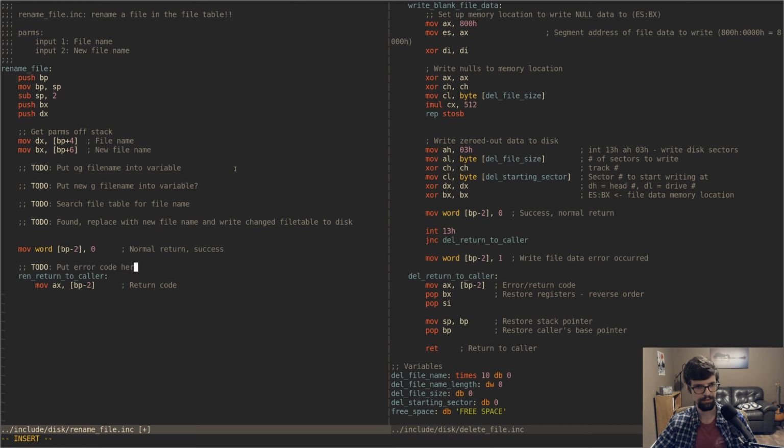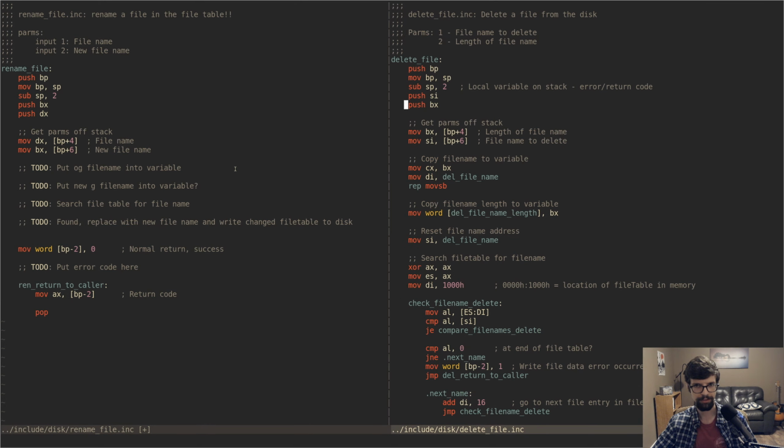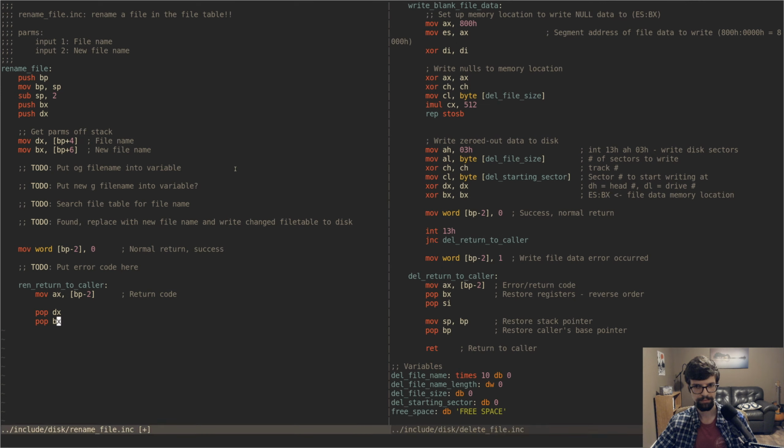Put error code here. Okay. So in this we're popping BX because we pushed it second. On this one we pushed DX second, so we want to pop DX first, then BX. Move SP, BP, pop BP, and return.